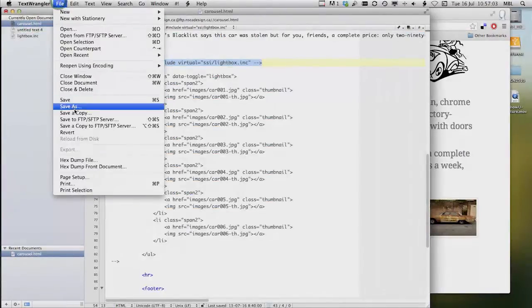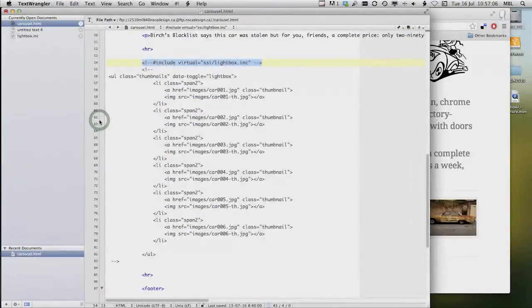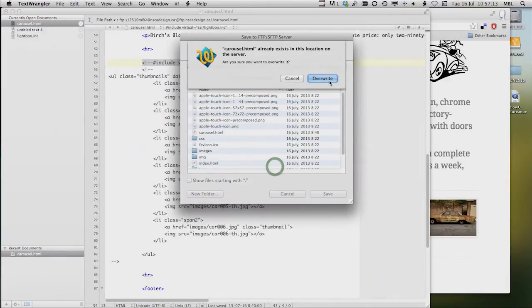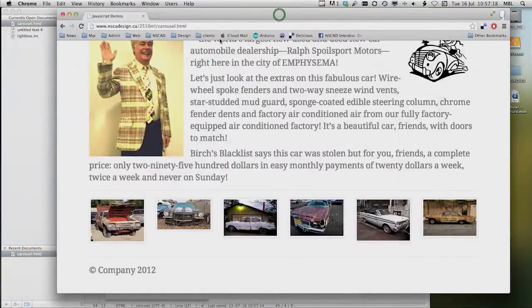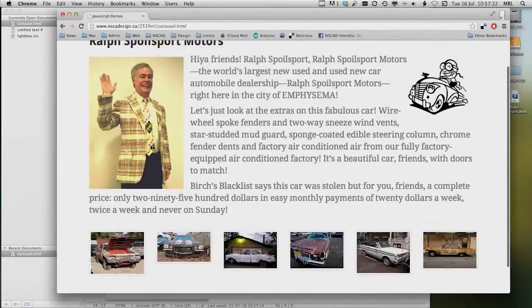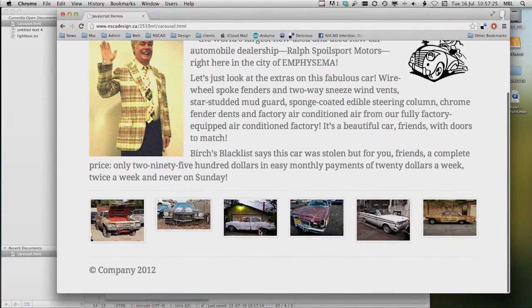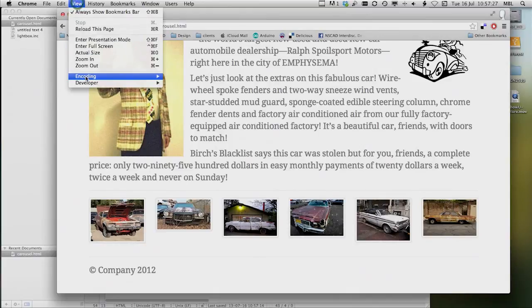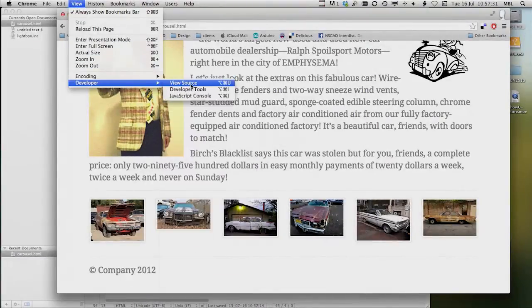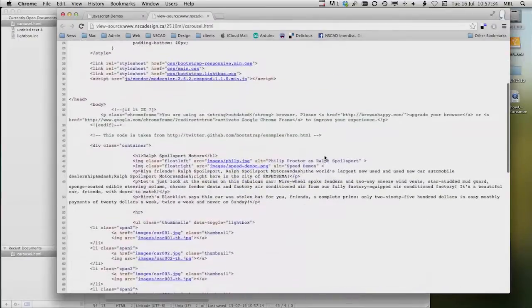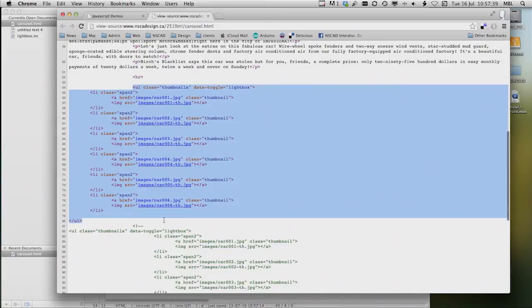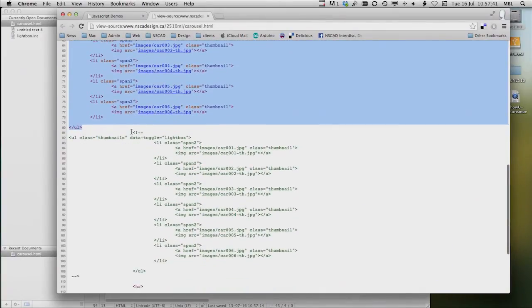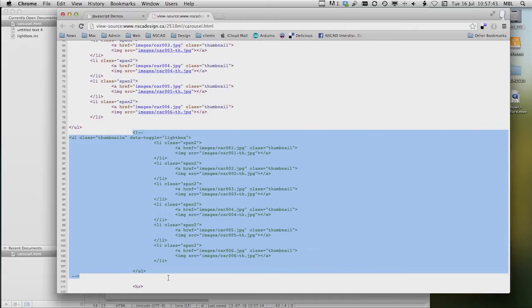So let's save back to the server. I'm going to overwrite that. Now, what's changed? As far as the user is concerned, nothing has changed. If we view this, you can see that here's the include, and here is the code that we commented out.